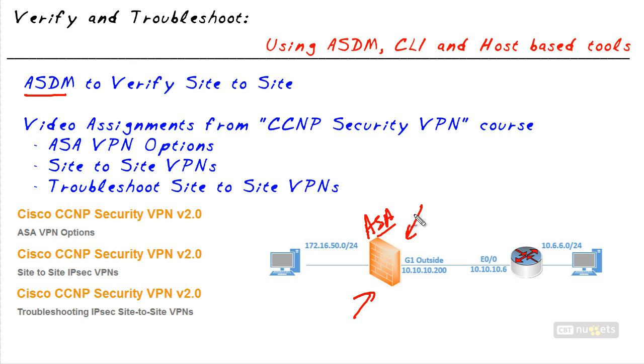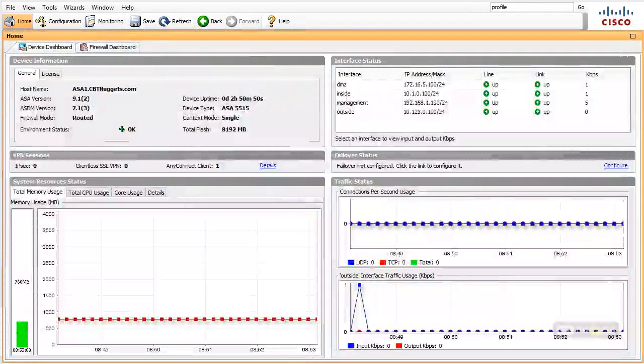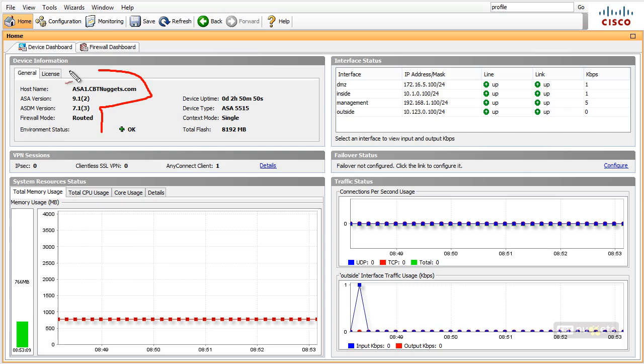using ASDM. Now, one of the challenges I want to address right up front is the fact that I know that some of you are going to be practicing on maybe older versions of the ASA, like 8.4 something, and a corresponding older version of ASDM. Now, the reality is that most of the graphical user interface in ASDM is identical between those two. They may have made some minor changes as far as where they put a checkbox on a given page, but all in all, it's the same logical interface in ASDM.